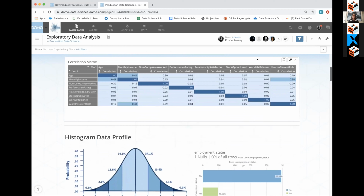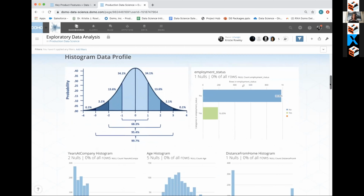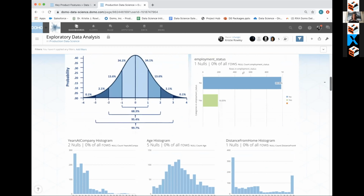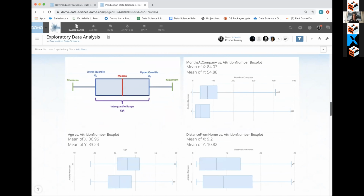We can do correlation matrices and other descriptive statistics that are filterable and easy to consume. We also, because Domo allows you to write your own scripts, have written scripts that will do basically any kind of data profile you want in a matter of minutes. So instead of building all of these visualizations, you just run a script and it will do it for you. And they'll update live, and you can highlight things like nulls. So if you're concerned with nulls, you can get alerts every time data come in that have nulls in it, et cetera.